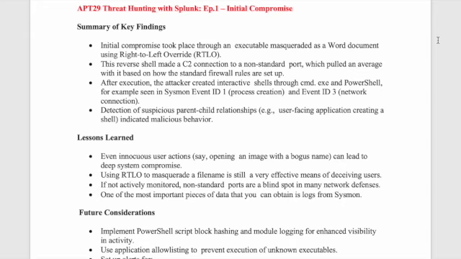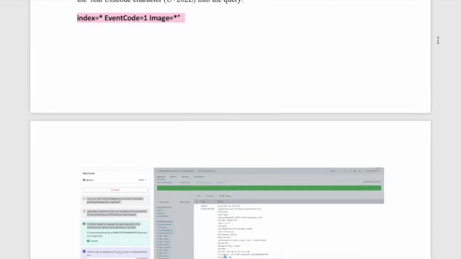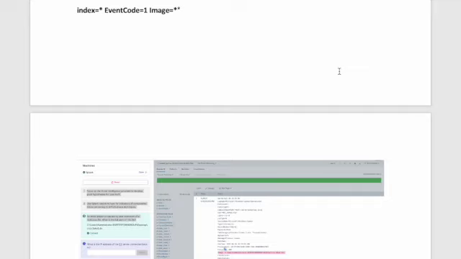So in Splunk, we search for this activity using process creation and network connection logs. I will show you a small example. Now I'll explain this query. The index with a star tells it to look everywhere in the data, search in all indexes, and the event code 1 is the event ID 1 for process creation.